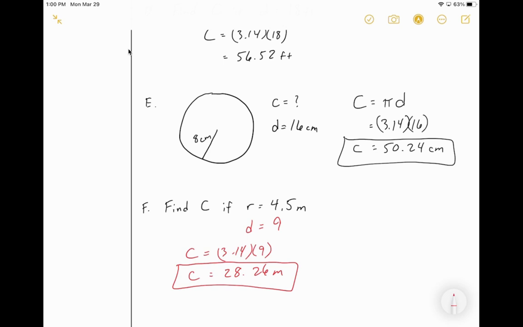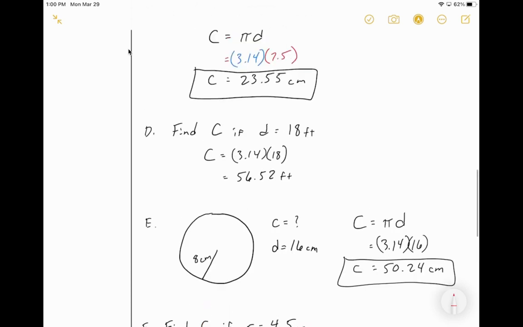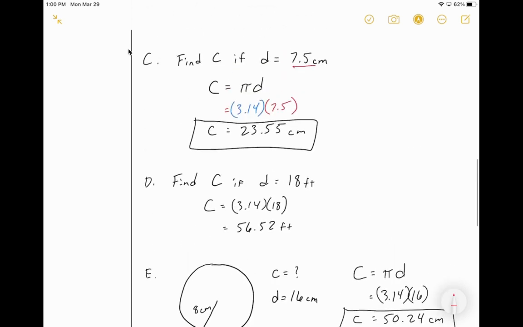So again, the formula, C equals pi d. Circumference equals pi times diameter. Okay, tomorrow for area, there's a different formula, so it's easy to get them confused. But just remember, pi times diameter, and it has to be diameter, not radius. And if you don't know what a diameter is, well, that's what we did in the beginning of our notes. So if I give you a radius, you should be able to find the circumference. If I give you a diameter, you should be able to find the circumference.